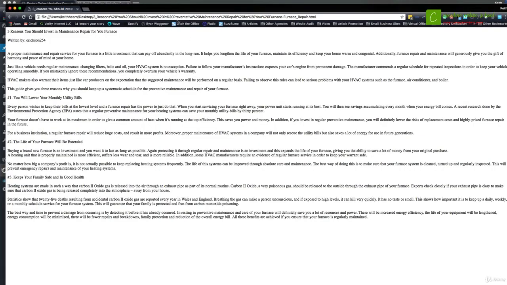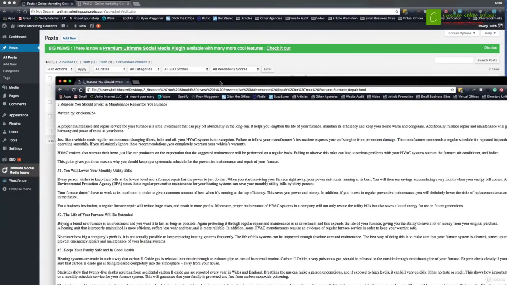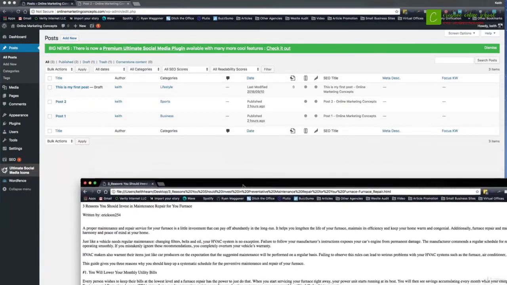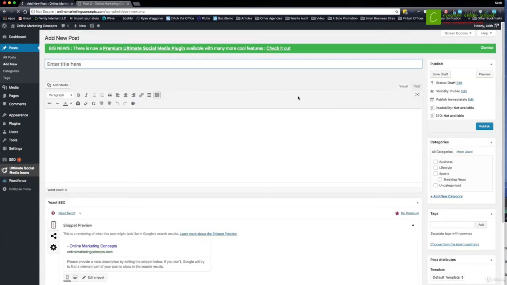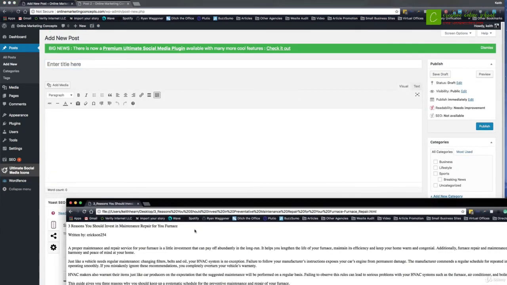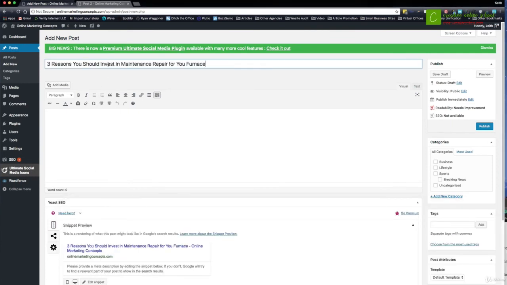And what I'm going to do is use this as the basis of optimizing an article on the web page in a very basic sense. So let's go ahead and just jump right into it. I'm going to create a new post here. And I'm going to show you all the different things that the search engines are looking for. So the first thing and the most important thing is going to be your title. This is everything. This is the first thing that people are going to see that's going to draw them into your page or your article or not, or is going to keep them from going in.